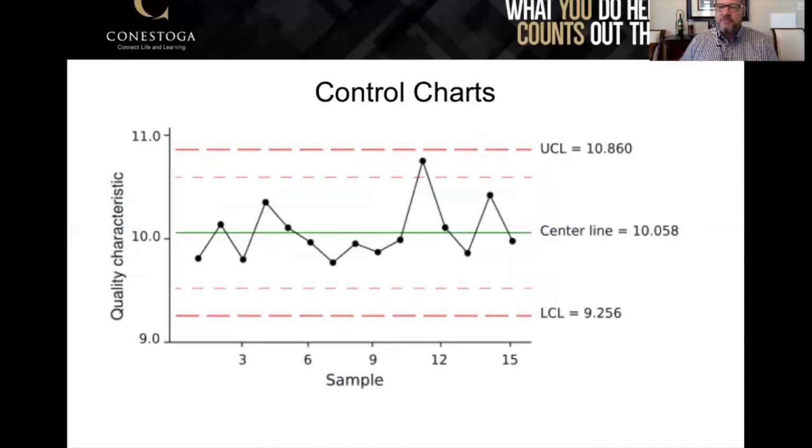Control chart. So we talked briefly about this when we did Walter Shewhart. So a control chart, and there's a bunch of different variations of control charts, but basically it's a way to look at behaviors over time. And the characteristics of the control chart is that you have a center line, which is kind of your intended goal of the measurement. So if you're looking at physical dimensions, that's what the physical dimension is supposed to be of an item. And then you have an upper and a lower control limit, which gives you a definition of how much variation is acceptable. And so much of that has to do with the specific tolerances of any particular process.